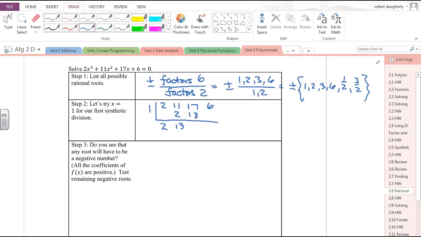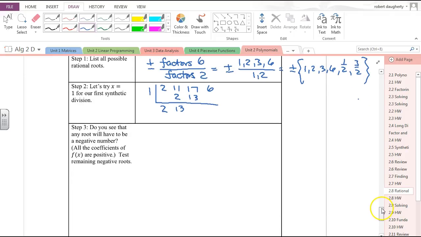Now, if you didn't get that, you'll just start going down this list. 1 and -1, 2 and -2, 3 and -3, okay? It's not going to hurt you. You'll just be doing a little bit extra work. So I know that 1's not a solution. So I usually just march down this list from left to right. What do you think I'm going to try next? -1. I'm not going to try 2. I would try -2. So I'm just going to start trying the negatives of all these numbers.